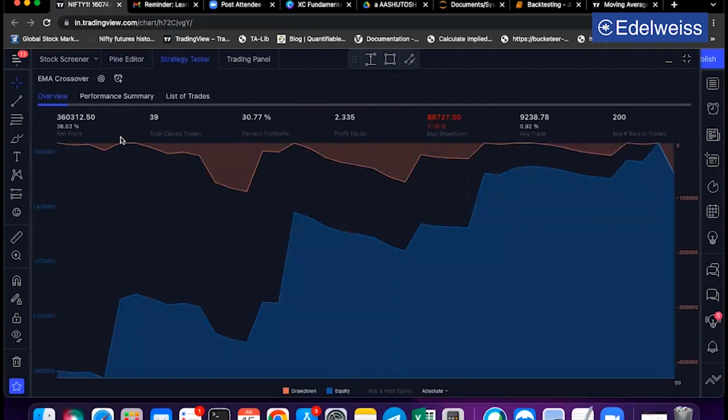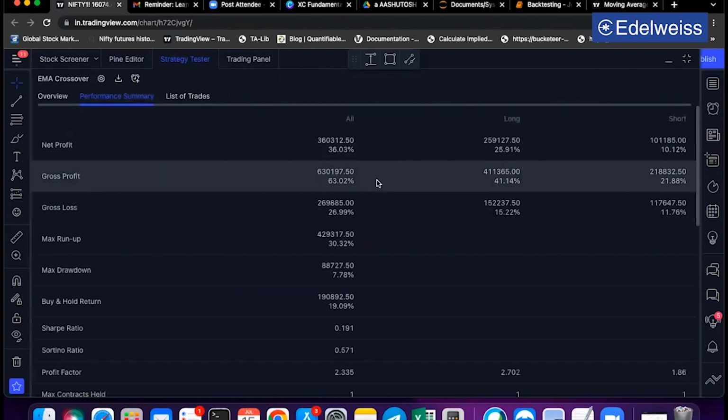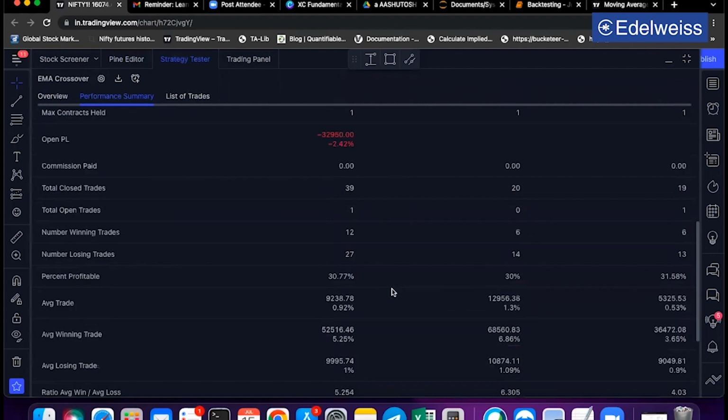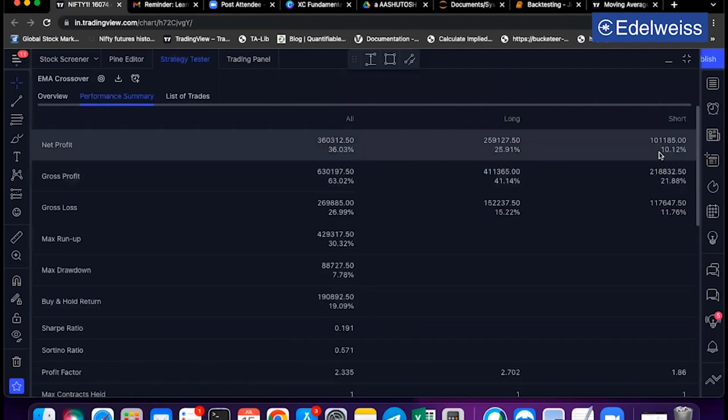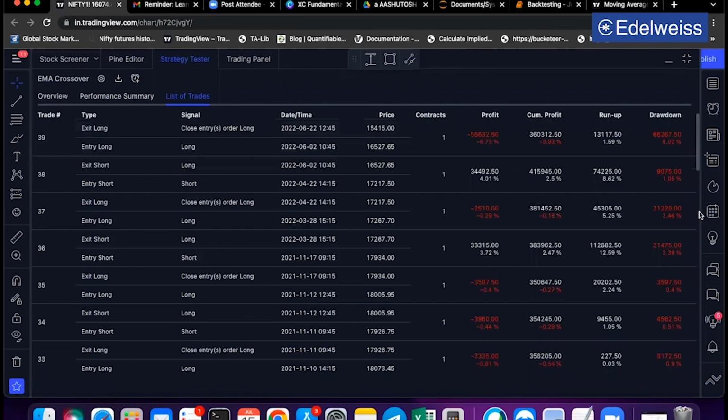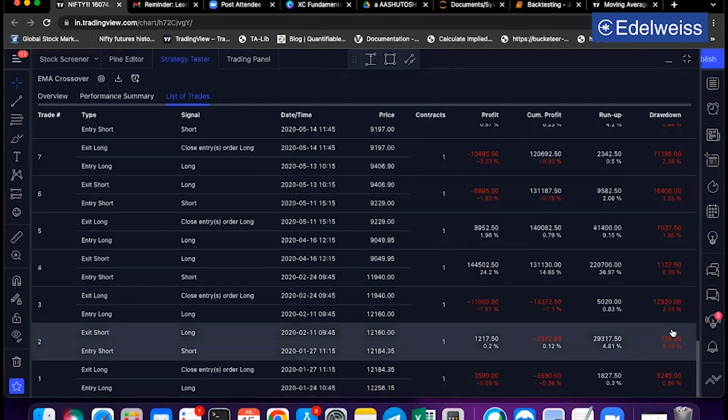Yeah, so the results have increased. Earlier it was 28%, now it's 36%. And the drawdown has also decreased. वहाँ पे benchmark को again it's outperforming. Short side you can see that it's good. और backtesting since 2020 होगा, yeah, since 2020.